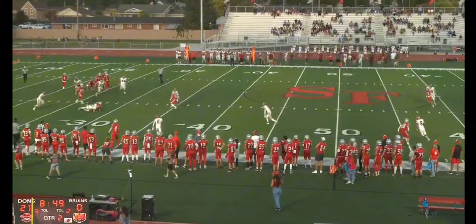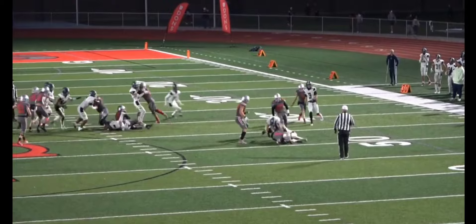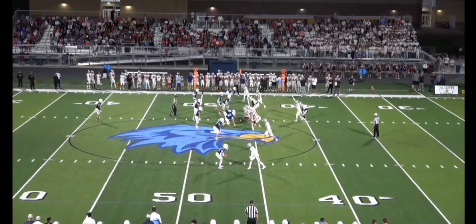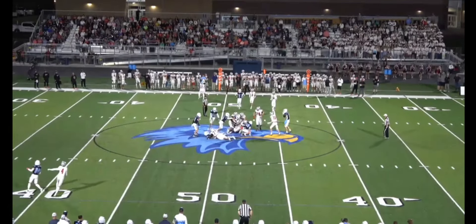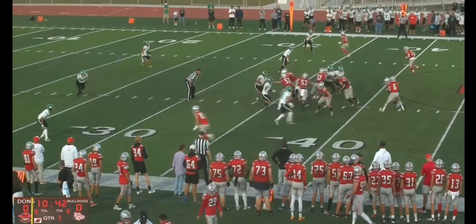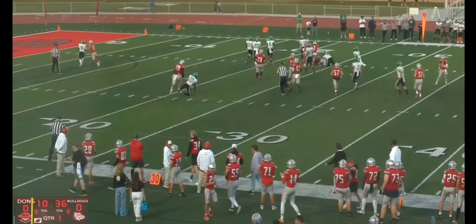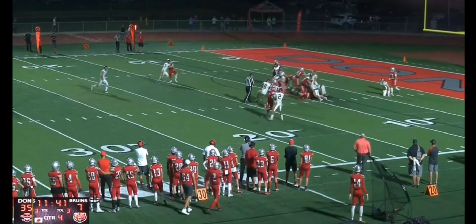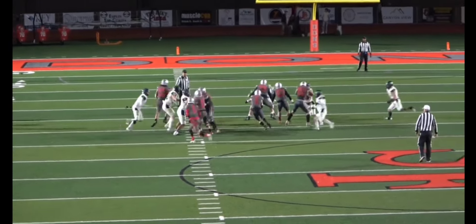Dunn, like I said, six-eight, two hundred and ninety pounds. He's a multi-sport athlete with very good natural athletic ability for his size — very fluid, good mechanics for that size and weight, very good speed as well. Balance, got that. Agility, got that. His footwork allows him to be a very good blocker in space. Good play strength, better displayed in the run game. He shows he's got play power, very good explosion off the line, good at gap blocking even though he was in the zone scheme. Very good zone blocker.